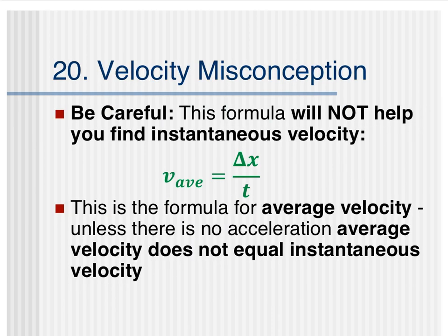One final note, I just want to address the misconception, and I'm sure this will come up and we'll continue talking about this throughout the year. But this formula I just told you is the formula for average velocity. And it's very useful if you're trying to find the average velocity. However, I found in the past that a lot of people will try and use this anytime they're trying to calculate a velocity. And you need to be careful.